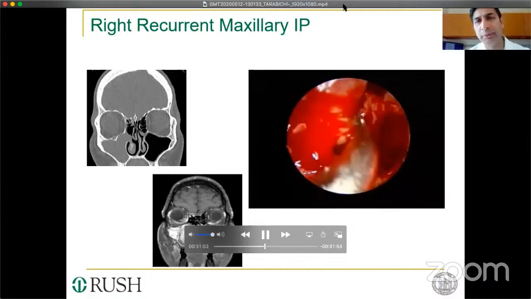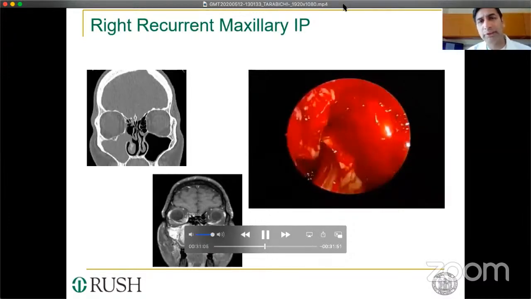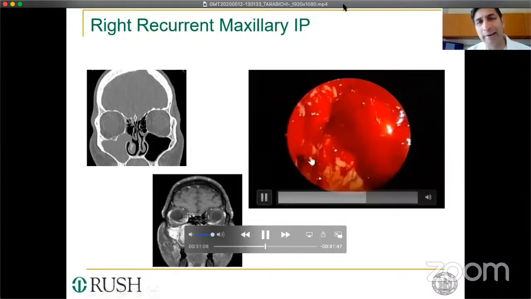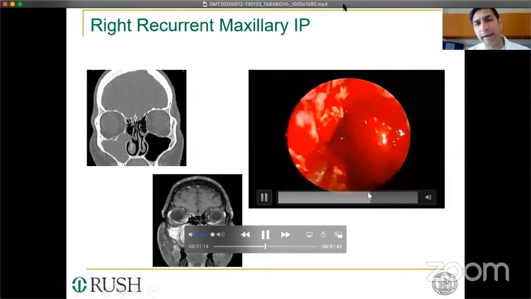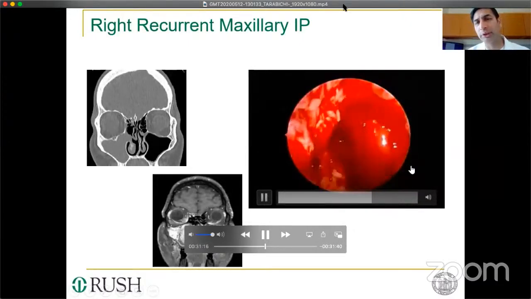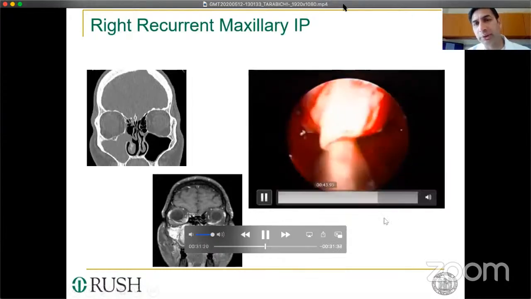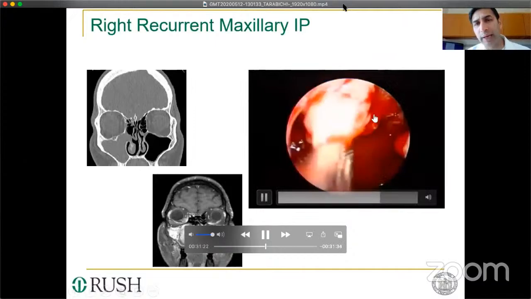And here you see the tumor as I remove it. Here is the infraorbital nerve region, the floor of the orbit, and this entire area was broadly involved with the tumor. So at that juncture, I actually created a very small gingival buccal opening. You can insert the rigid endoscope directly through that.